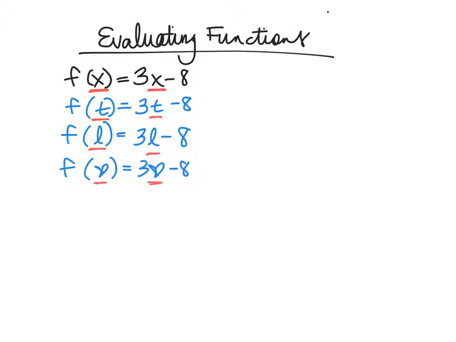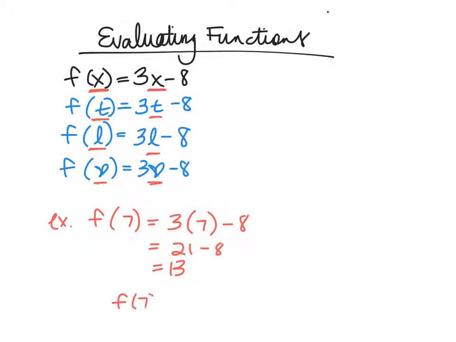So then if they ask us to evaluate f of 7, they literally want us to just replace that variable x with the value of 7. So that's 3 times 7 minus 8. Well, this is actually something that we can work out, right? I couldn't do anything with 3t minus 8 or 3 heart minus 8, but I can work this out. This is 21 minus 8, which is going to give me positive 13. And so I would write my answer, f of 7 equals 13. And all that means is that at 7, my value is 13.